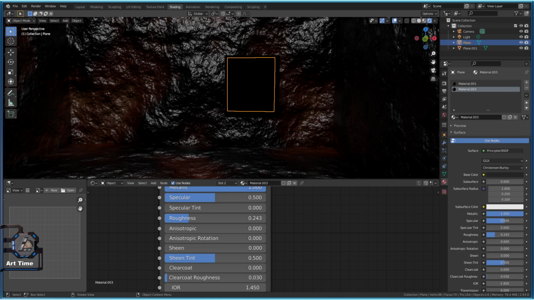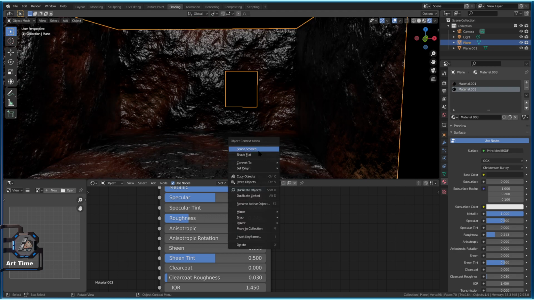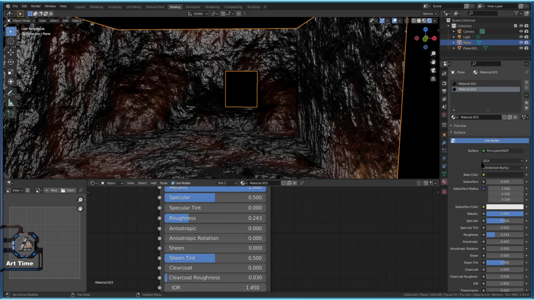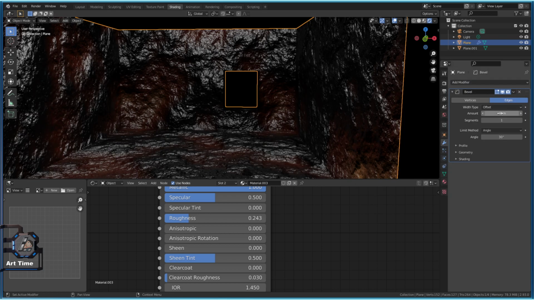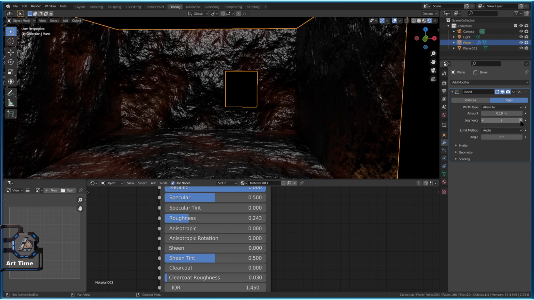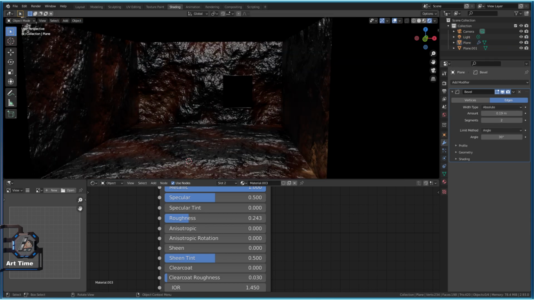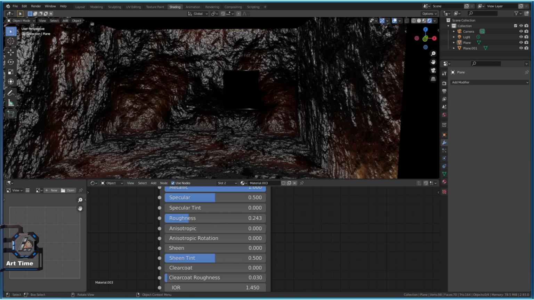Let's make it smooth. We're gonna just experiment a little bit. So now the whole thing is smooth. Let's see. Yeah, but I'm not so sure if this makes sense. We're using right now already a bevel modifier. I don't think so. No.